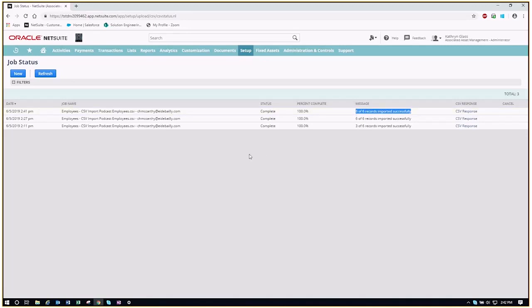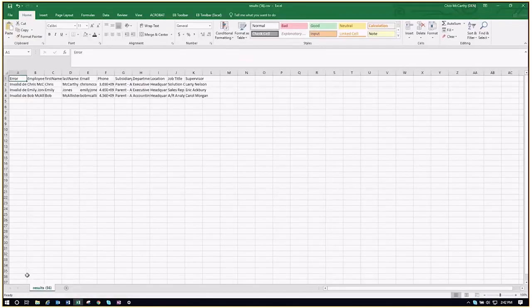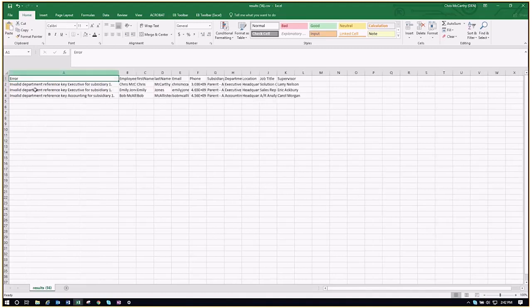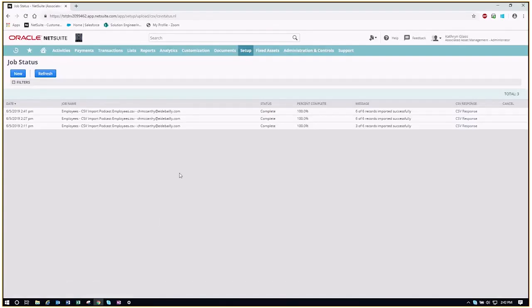and we can see that our files were all imported successfully. And a couple other things to look at here is in our first iteration, we were actually 3 files off. So only 3 files got in and 3 were left out. And what's nice about the import tool is it actually gives you a CSV response file. And what this is, it basically gives you the reason as to why those particular lines weren't imported as part of that initial run. And so we can see here there's an invalid department reference key for this specific subsidiary. So we were able to go back, change our CSV file, and get our data loaded into the system.